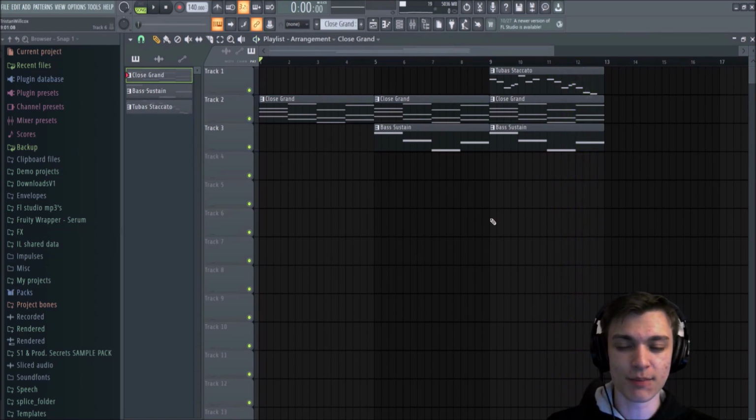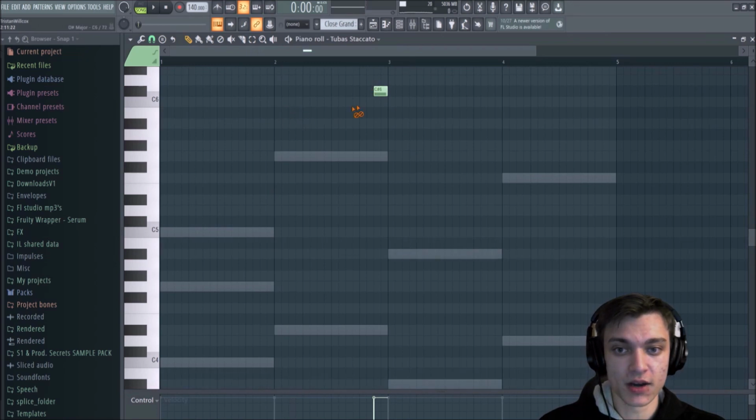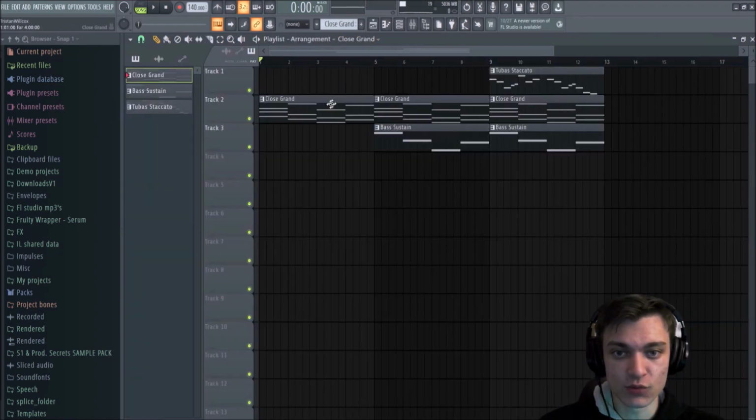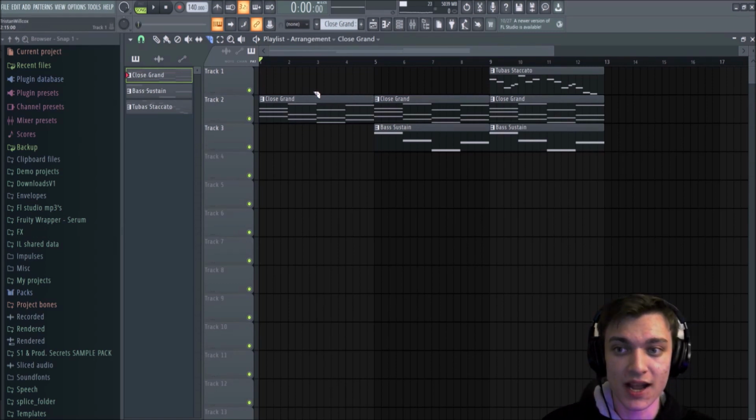This is just the basics of how we can lay out different things in our playlist. By the way, this is what this is called. The piano roll is where we put the notes in and where we click in notes, and the playlist is where we click in patterns. It's the same controls. Just like you can split notes, you can also split patterns. It's literally the exact same thing as the piano roll, just applied to the entire pattern. So hopefully that's helpful for you guys to understand.